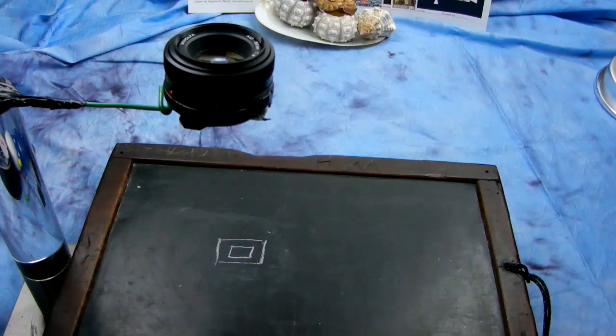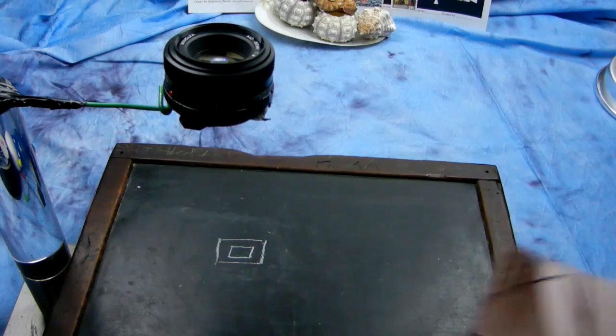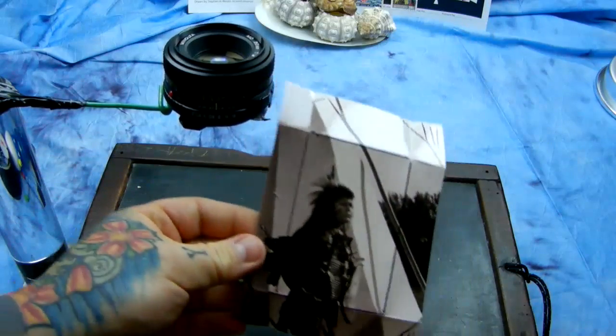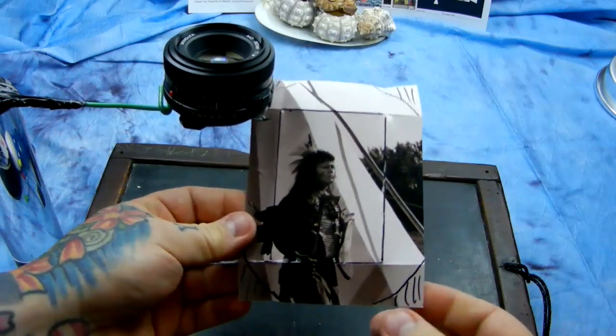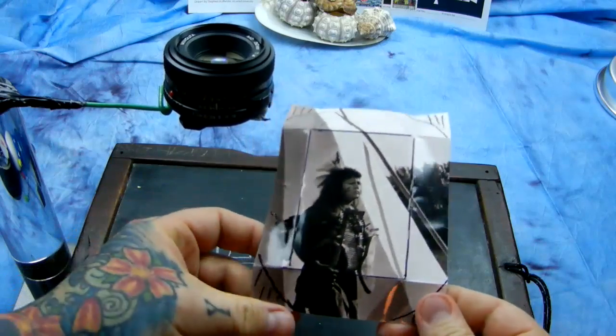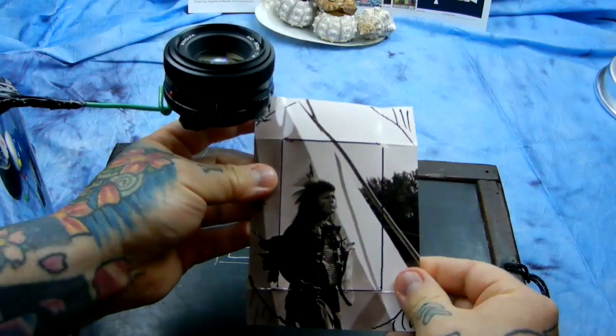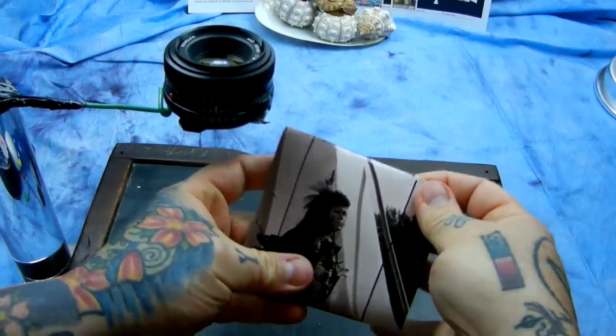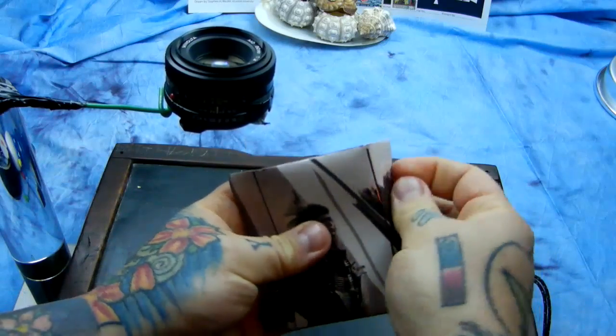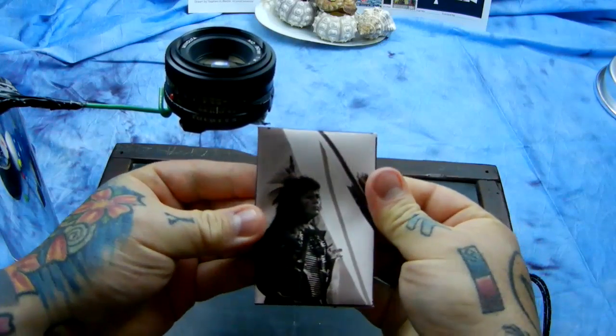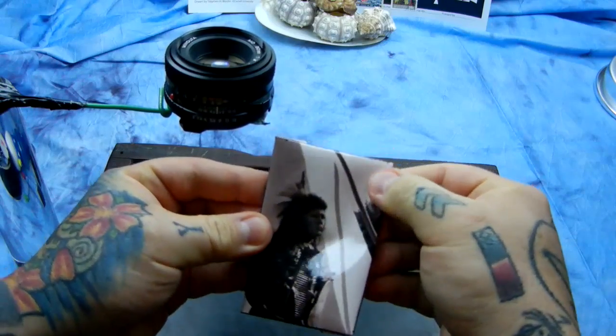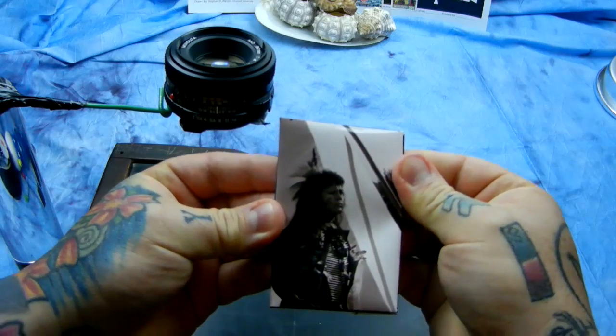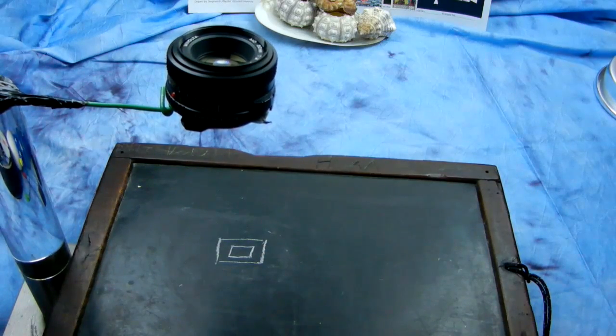So, is an FX lens sharper on a DX camera? Let's say we've got a crappy lens here. It's a crappy FX lens like the 24-120, a notoriously crappy lens. Here we have a corner to corner coma. Here's the FX image. So, let's stick it on a DX camera. Now, let's get our effective DX range. Oh, my God. Yes, it is sharper. Now, our corner to corner coma on the DX image is sharper.